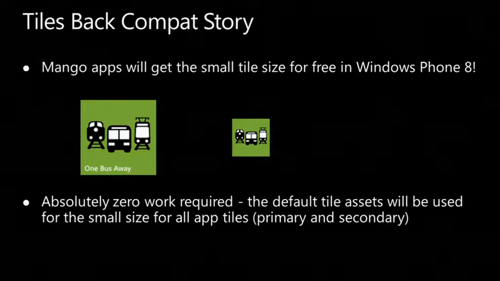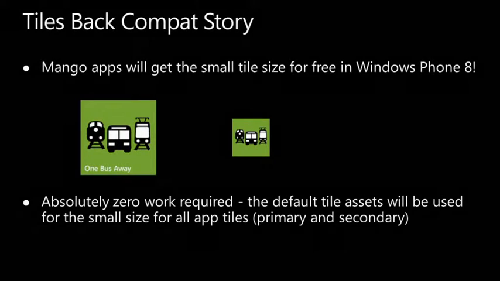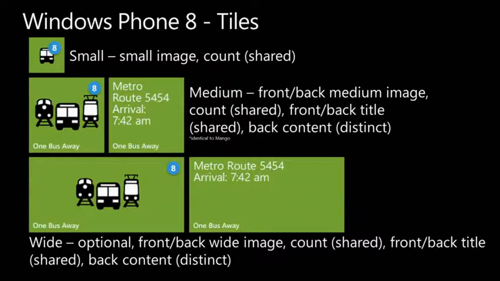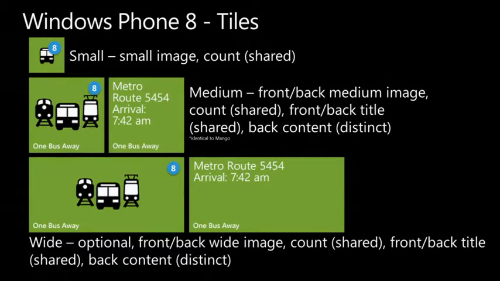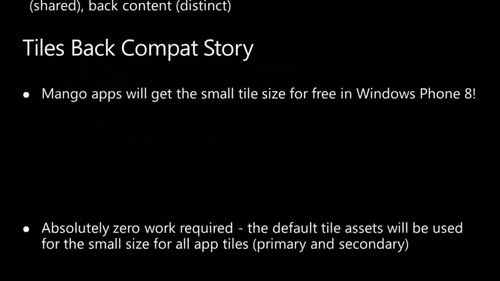So there's zero work required for you. Your Mango app will include that today. And of course, in the future, same thing. So if you only give us the medium size, we'll take care of doing all of the work for you. If you prefer, so for instance, if you look at the previous image, you can see that the small size actually has a different image. So you can actually optimize depending on what you want to do. It's up to you. We give you a lot of that control.